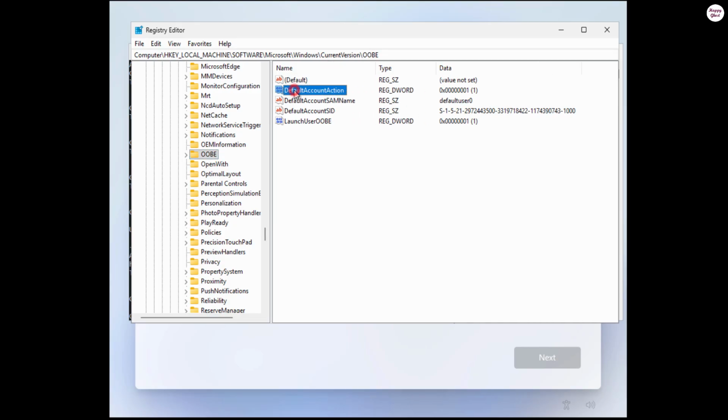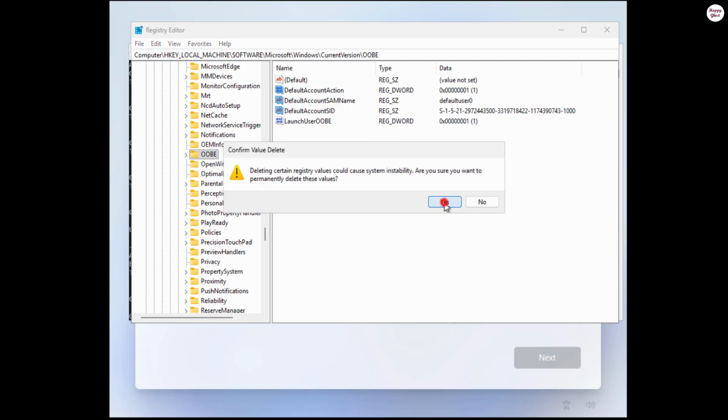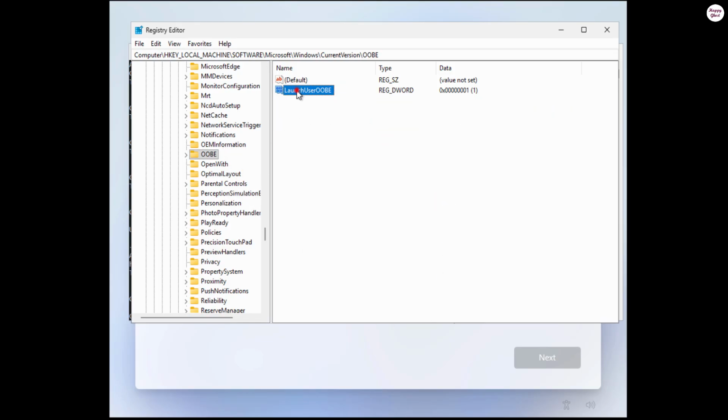In the right-hand panel, select the three keys named Default and delete them. Next, rename the launch user OOBE key to Skip Machine OOBE. Alright, that's done. Now, close the registry editor window.